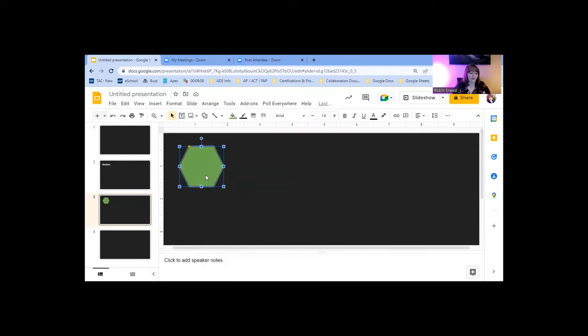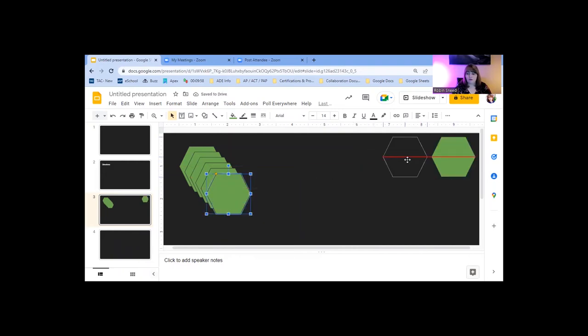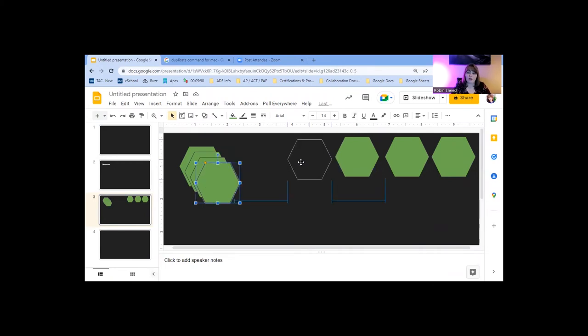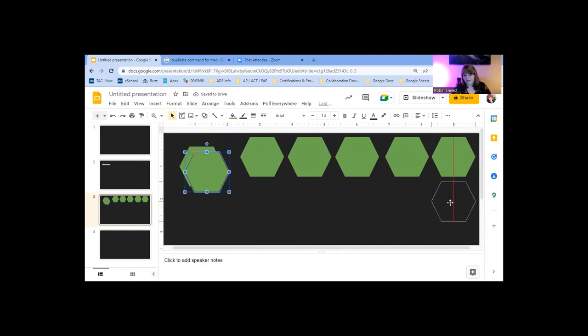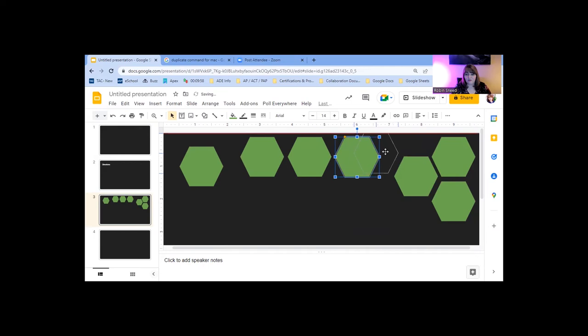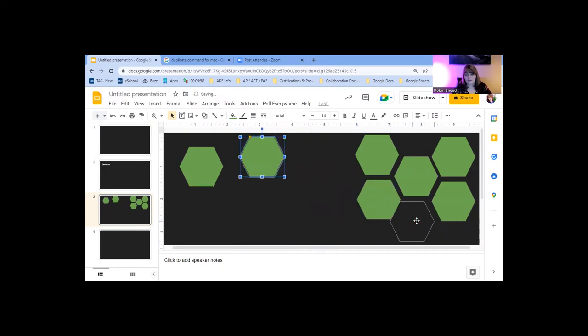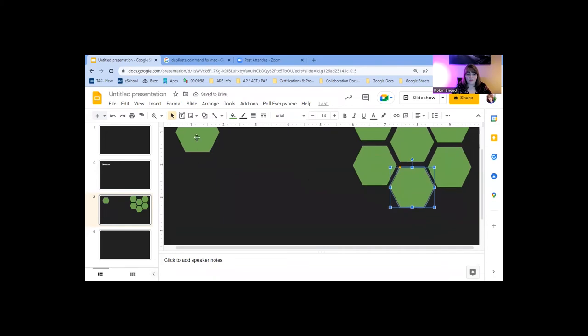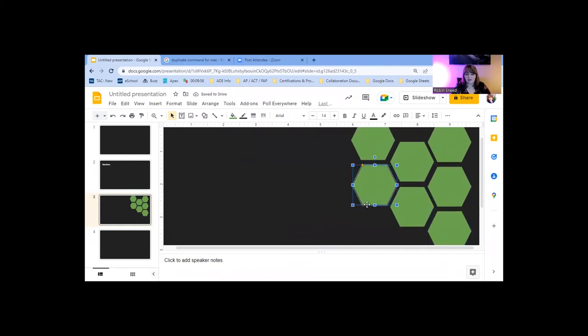But a simpler, quicker way of doing this is to hit your Control D to duplicate if you are not on a MacBook. The duplicate command on a MacBook is Command D. And then just line these up however you want. There is no right or wrong. You get a little bit more space if you line them up this way. This is your template, so it will take a little bit longer, but don't try to make it perfect. It doesn't have to be perfect. Messy is beautiful. So Command D, and I create a few more.